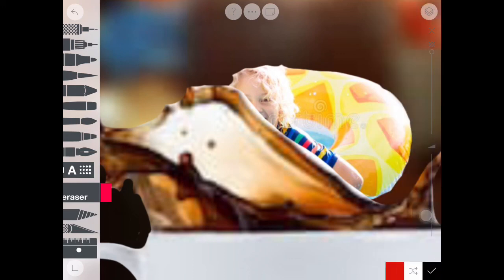So, because she's in the coffee cup and it's splashing up on her because she jumped into the coffee cup, we are going to make sure the coffee cup layer is blue. We're going to take our eraser, and we're going to erase carefully right in here, so we can see the girl and we can enjoy her jumping into the coffee cup and splashing around like a pool.